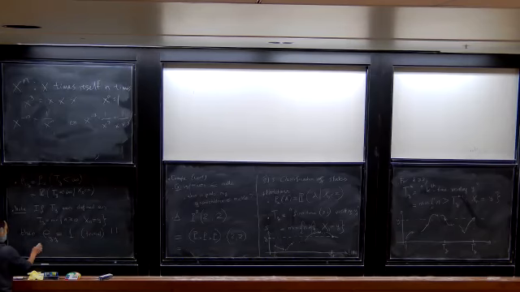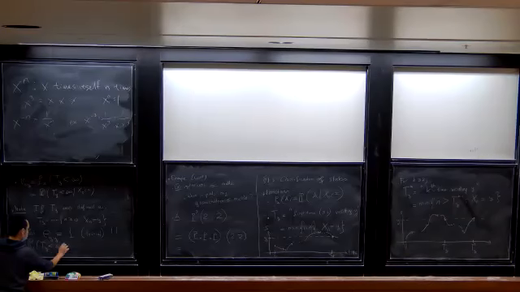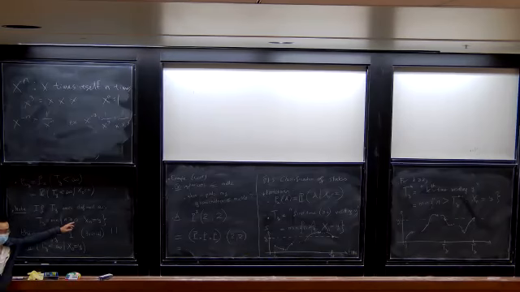Maybe let me write it down more explicitly. Suppose I define it this way, then the probability I will hit y in finite time, given I start from y, is always true. Because t_y counting starting from 0, if I'm already at y at time 0, then t_y is identically 0, so this is always true.